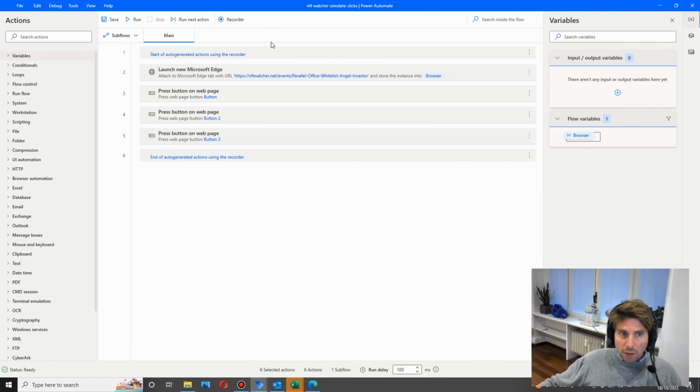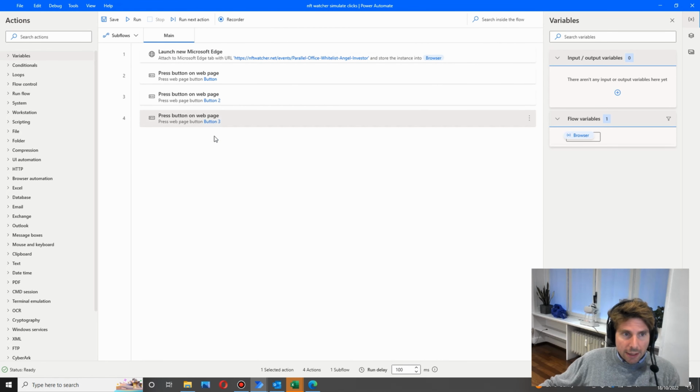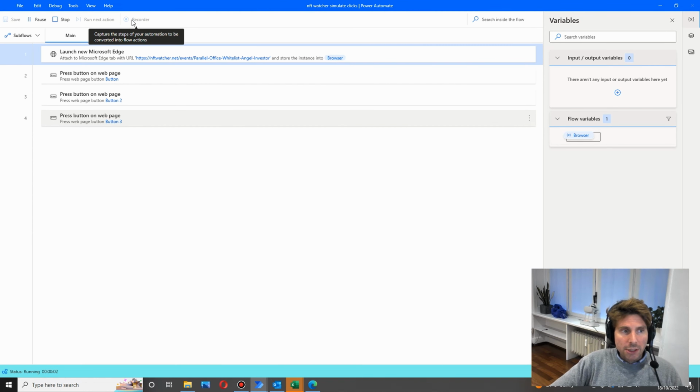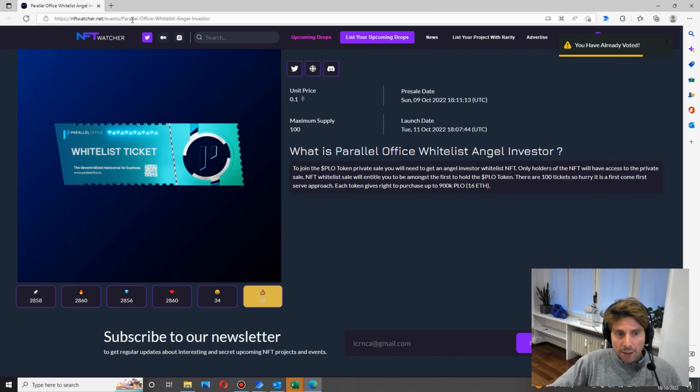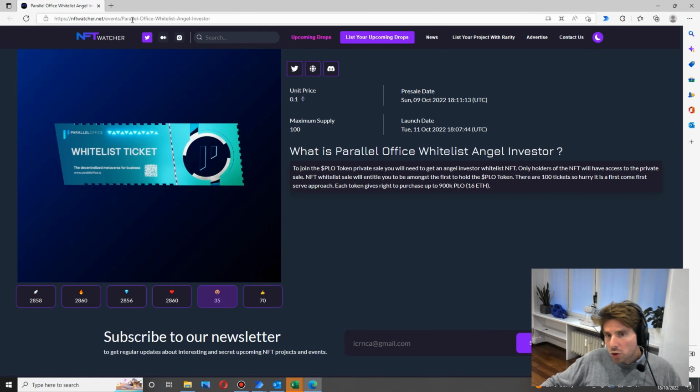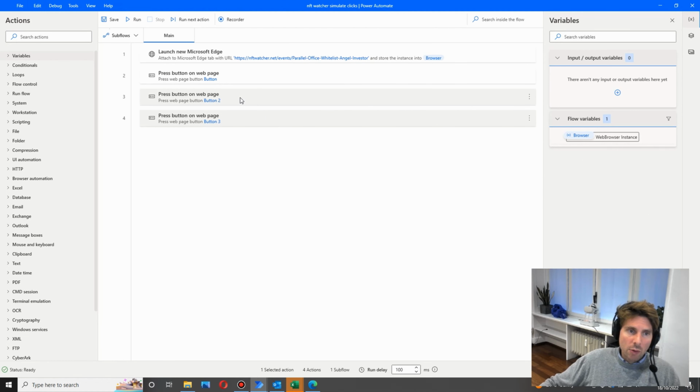Now, our code has been generated automatically, or let's say the actions that we need have been generated automatically. Why the actions? Because there is absolutely no code here, as you can see. So let's clean up this a little bit and let's try this process and see if it works. So let's click the run button and see what happens. So it's going to launch a new instance and it's clicking on the different buttons. My hands are right here. I'm not clicking on anything, and I'm also doing this live with you to show you how easy it is.